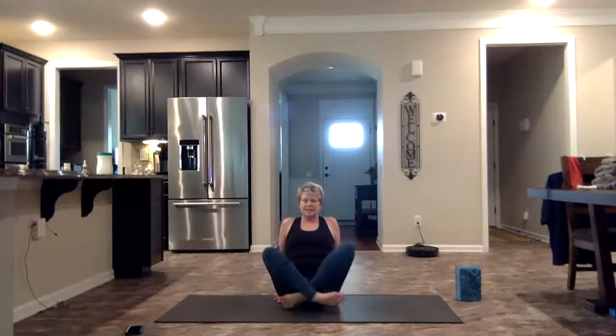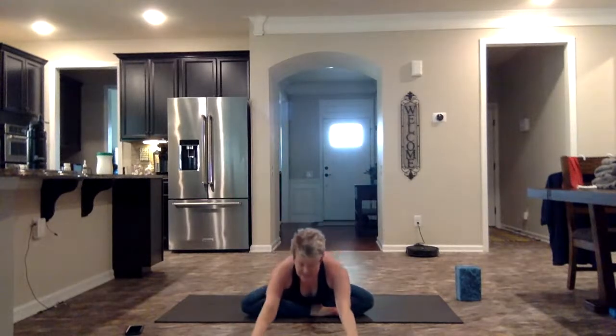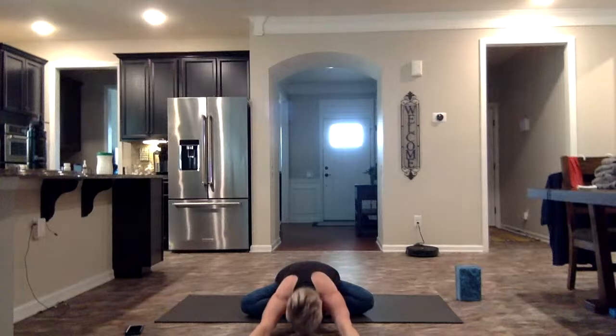And lowering the bum, changing the cross of the legs. Inhale up. Palms connect, pressing those fingers away. And forward fold here. Slide those fingers away.